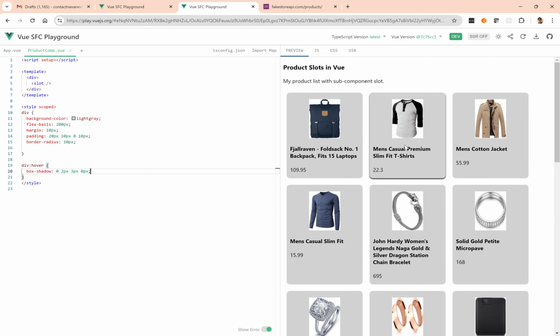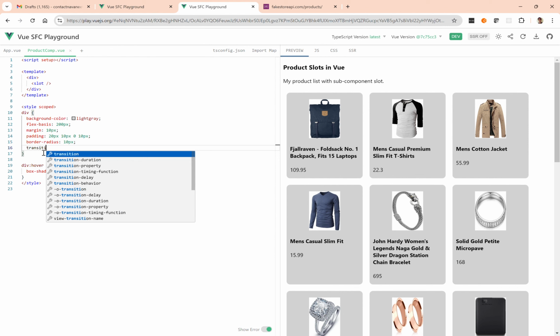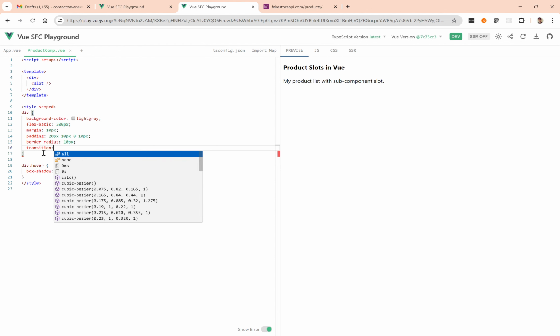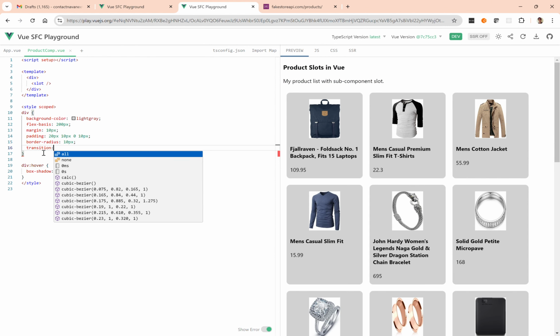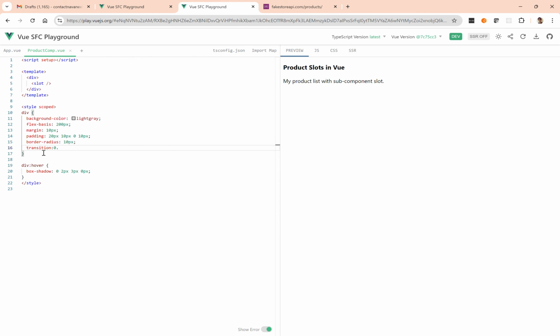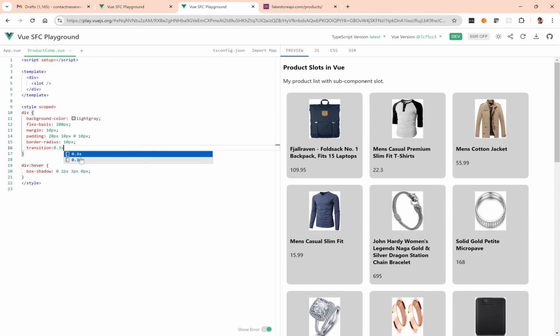Yes, that's better. I will add some transition of 0.3 seconds. Let's see how that goes. It's slower. Yeah, that's something I wanted. Then I think that's it.